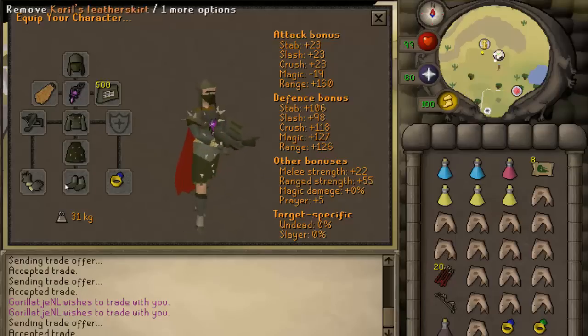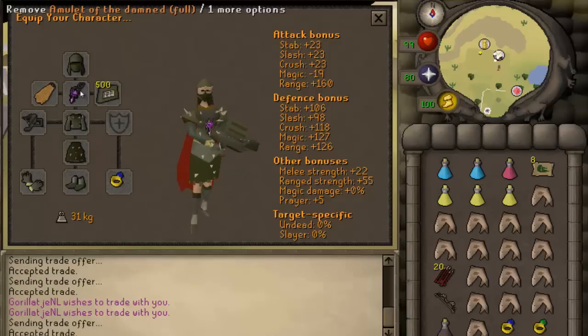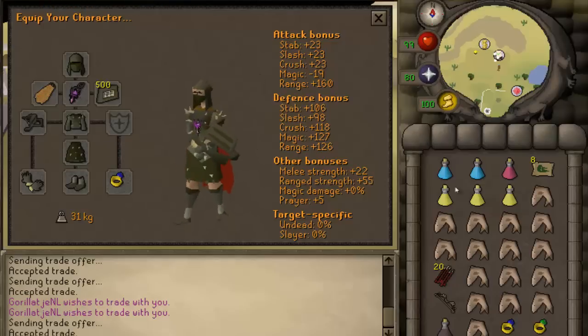This setup is basically full Karil's with Bolt racks and the Amulet of the Damned. What the Amulet of the Damned does is when you use a Karil's crossbow special attack, it hits 2 bolts instead of 1, so that's why it's worth having this. Keeping in mind, if you die, you lose it, and it's worth like 500k, so yeah.